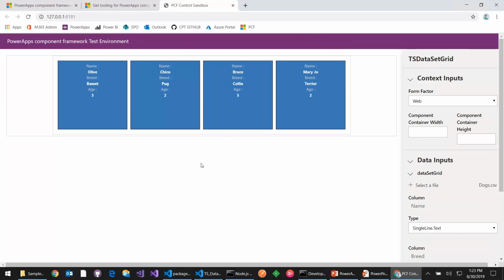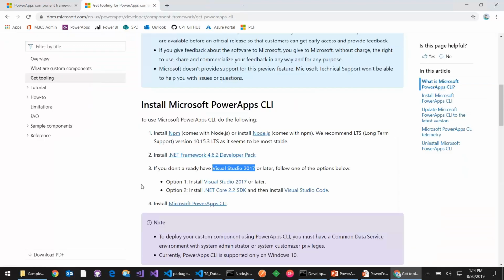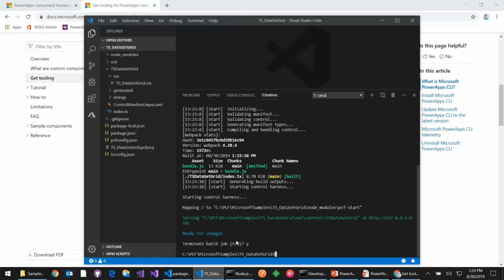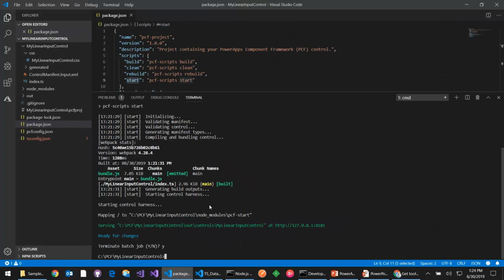So we haven't pushed into the PowerApps environment yet. This is just an HTML test harness, but being able to upload your own data set of mock data, so that you can work on this without having to be connected to Dynamics 365 or the PowerApps environment, gets to be a big, nice advantage. Okay, now you've seen me use this. I'm going to go ahead and stop. Generally, we can only have one of these things running at a time. So if you have two different versions of Visual Studio Code open, don't leave the debugger running in one while you try to use the other.